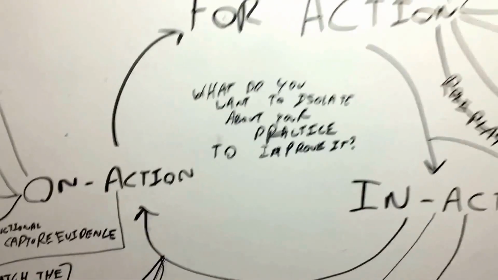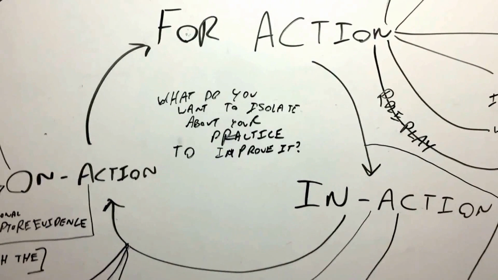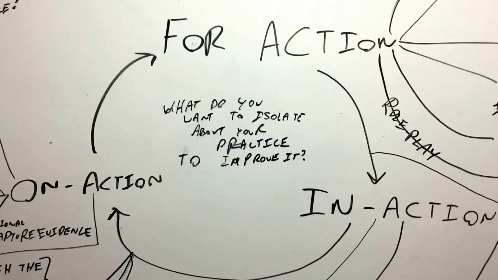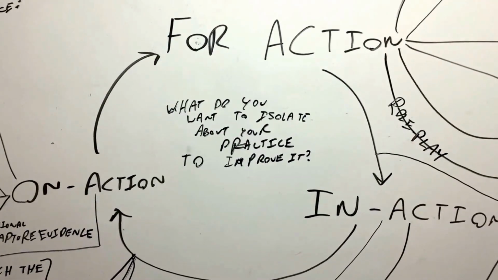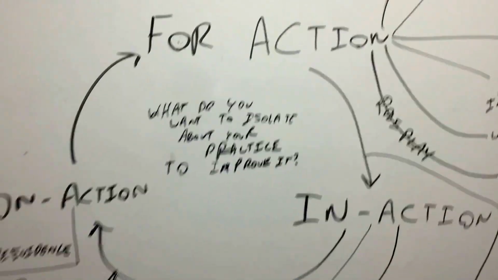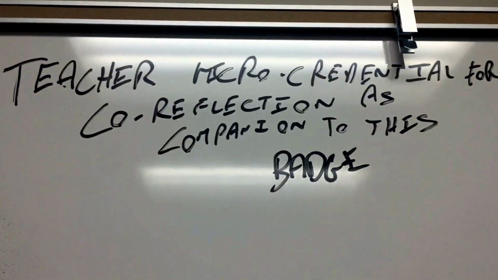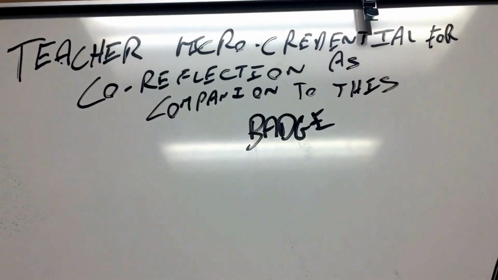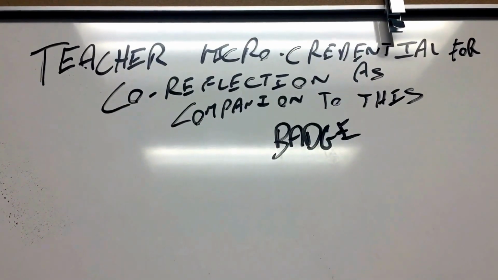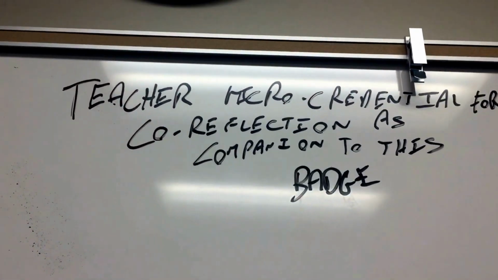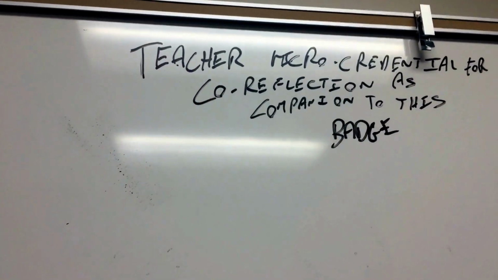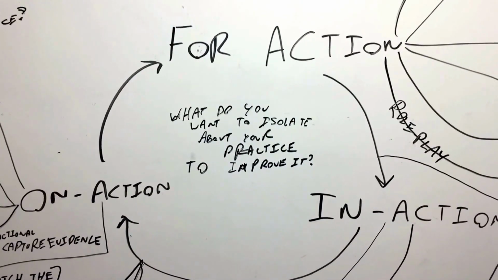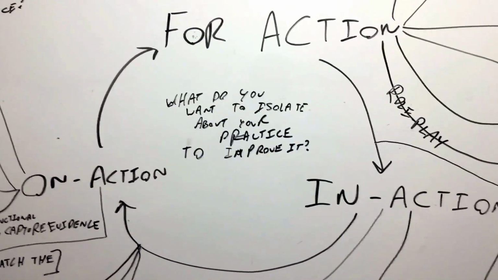With the idea in mind that this particular micro-credential, if you have demonstrated your expertise and you have evidence for having gone through this particular cycle, you as the coach would earn that credential. But the teacher also has a micro-credential for this process of co-reflection, where you're reflecting together. And what's great is they have a companion micro-credential, a companion badge to this particular one. So there's a coaching badge that we're outlining here, as well as a teacher badge, a teacher micro-credential.